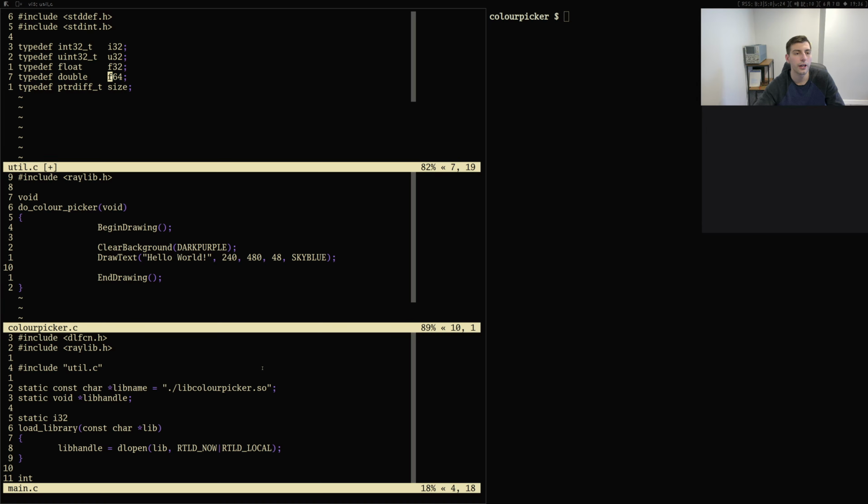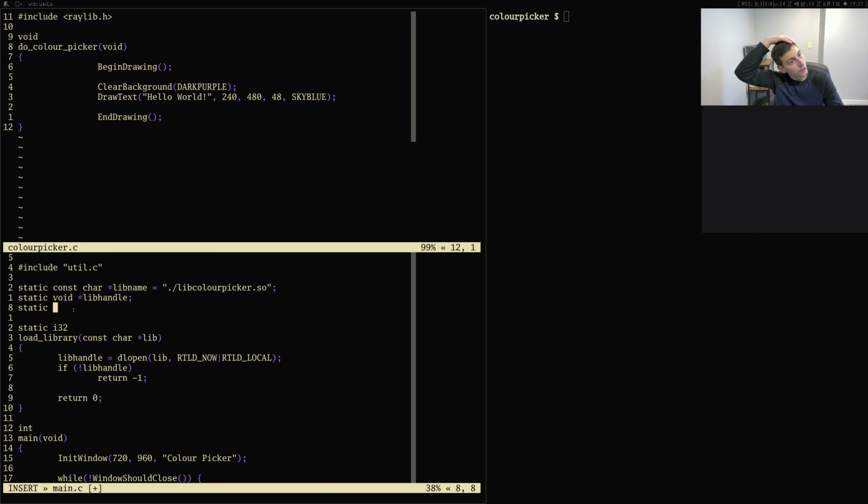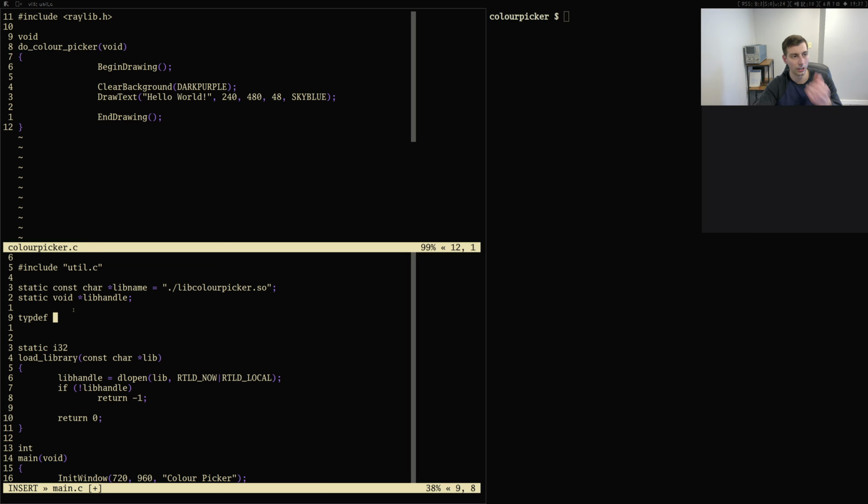well, this is gonna be probably want to typedef this. So typedef, now it's just void pointer doColorPicker that takes a void.